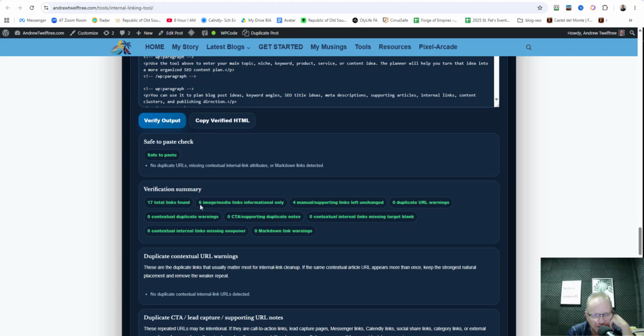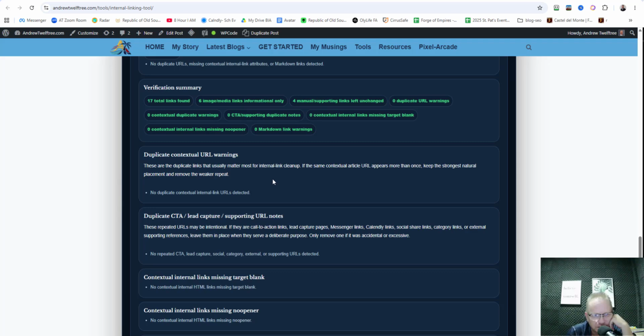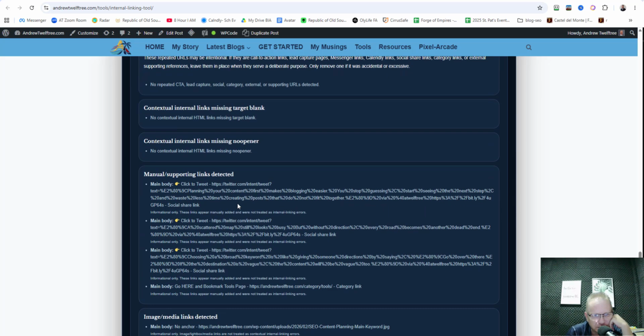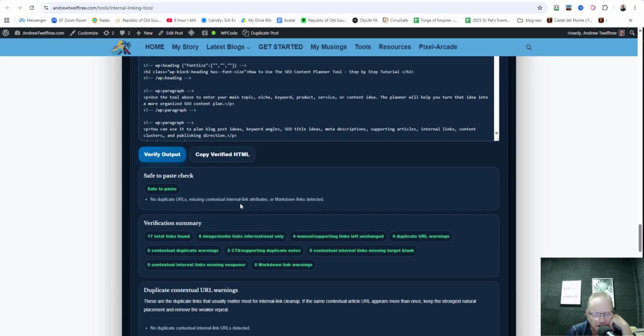It's got all the links. The image links are fine. Four manual supporting links unchanged. Duplicates. All right. No contextual links. That's all okay. So it's saying it's good to go.